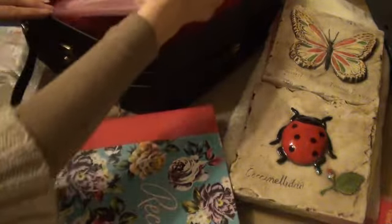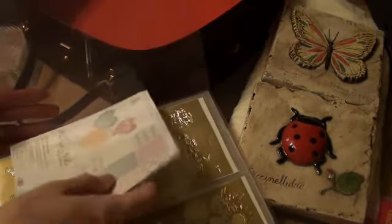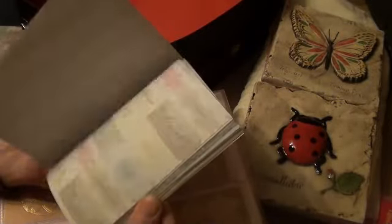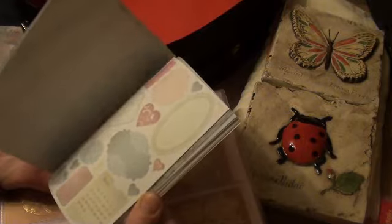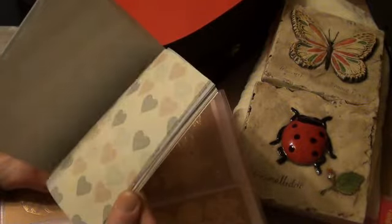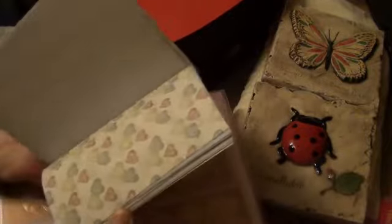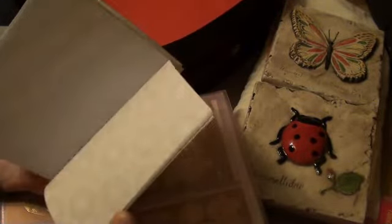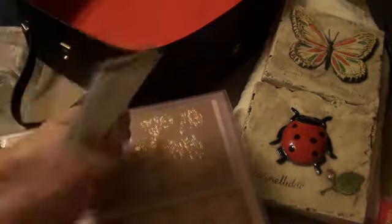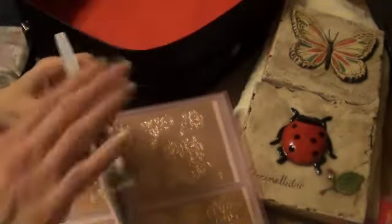And there's something else in here. Oh, look. She got me the vintage notes paper pack. And I bought these for a few friends, but I didn't buy any for myself. And this is like a textured paper. It's got a slight canvas feel to it. Look at them. Oh, I love that one. Oh, thank you so much. Oh, that's wonderful. And that's all the papers that are in it. Isn't it gorgeous? Oh, thank you so much, June.